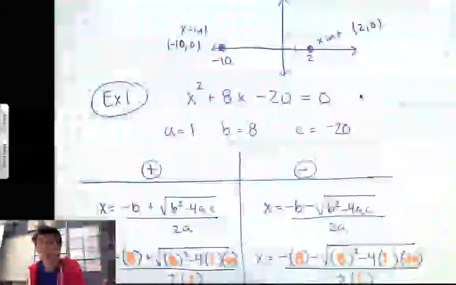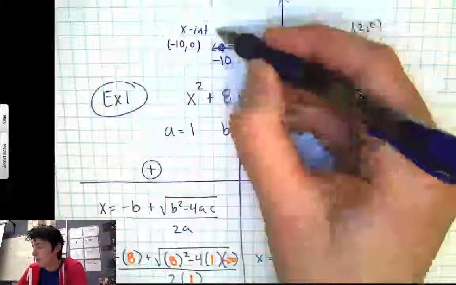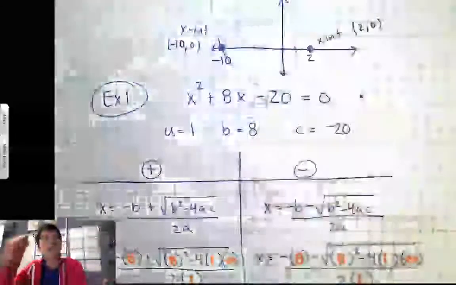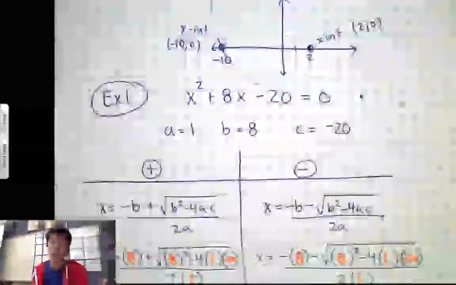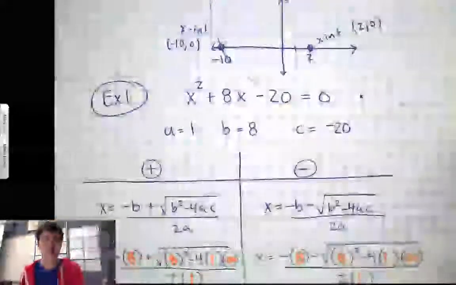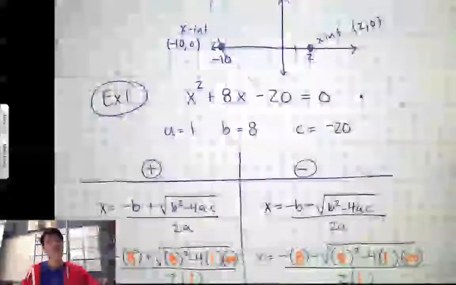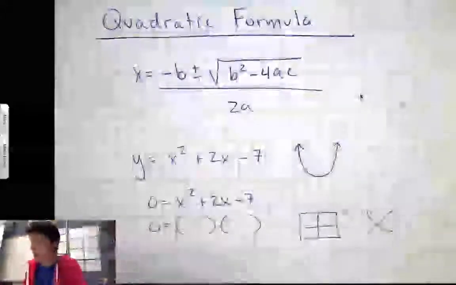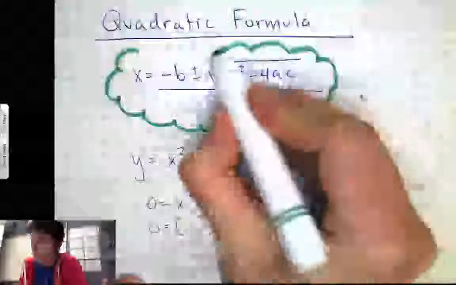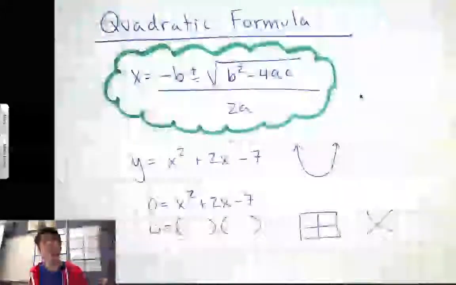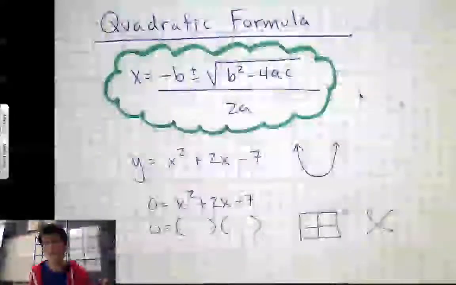And the parabola itself, I don't know, it probably goes down and then up. I don't know how far down to go yet. I haven't found the vertex, but I do know where the roots are. So kind of a helpful thing. You really got to memorize the quadratic formula. You just commit it to memory, and then you can use it whenever you want. So it's a nice backup plan. If you don't want to factor, it works really, really well.